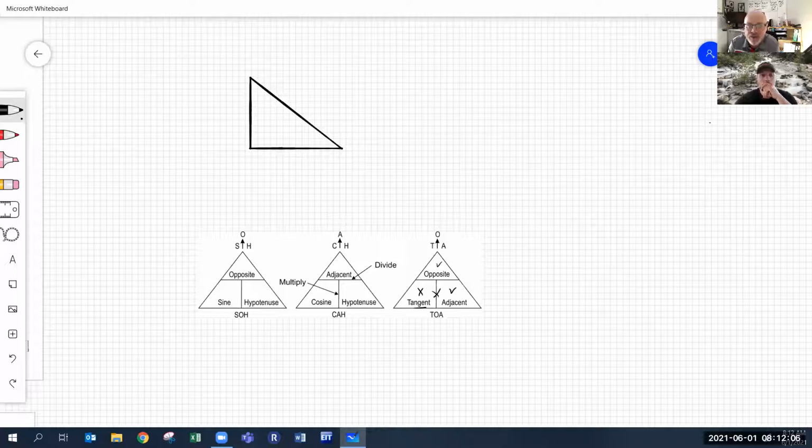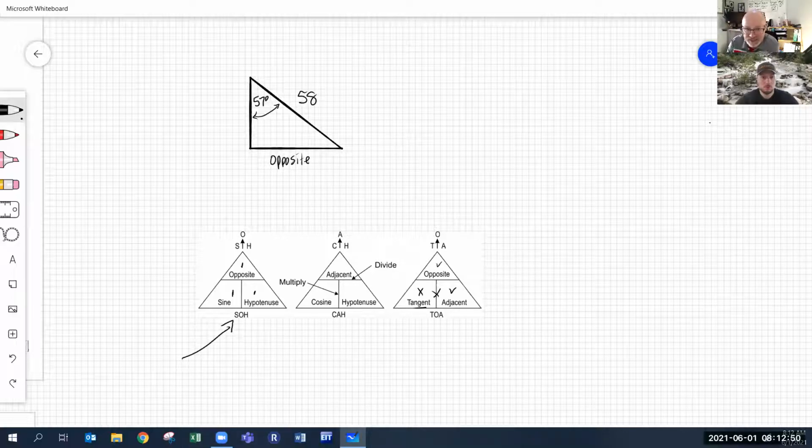So let's say we have an angle here of 57 degrees, and I have a hypotenuse of 58. I want to know my side opposite. So I have the angle and I have a hypotenuse and I want the opposite. So there's hypotenuse, there's opposite, there's angle. I will be using this formula triangle. We always want to determine what formula I'm going to be using.